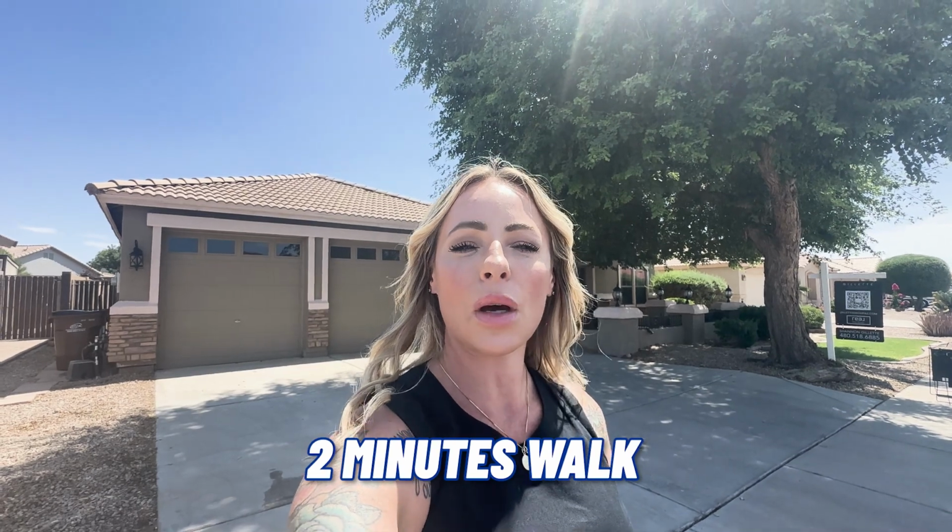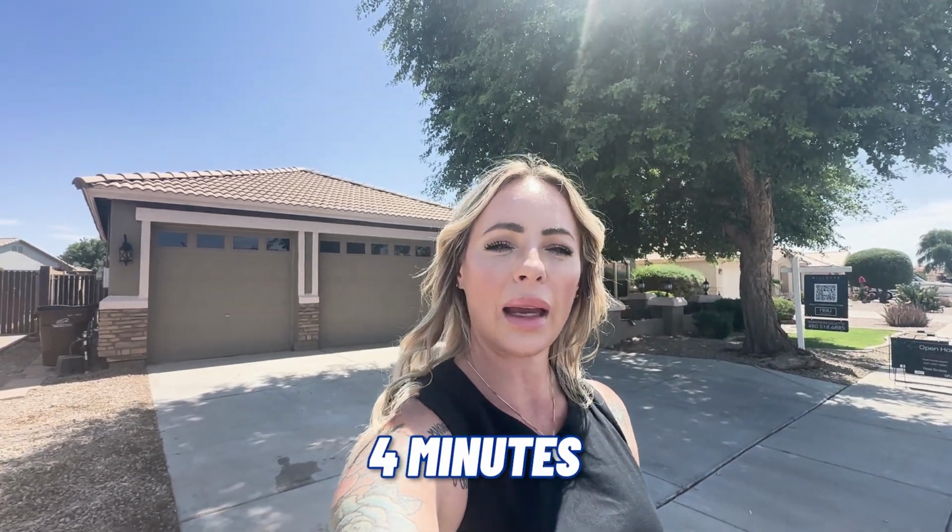When I walked in, there was an elementary school right down the street, so maybe like a 2-minute walk or so. It's a good home for a family if you have kids and you want them to be able to walk to school, or you want to walk with them, and the high school is not that far away as well. This home is located very close to fine dining and restaurants. There's a Starbucks maybe 4 minutes away, so it is a great, centrally located spot, and you're not far from the freeway, as well as all the dining and stores and things you may need.